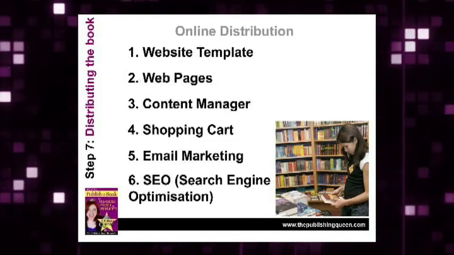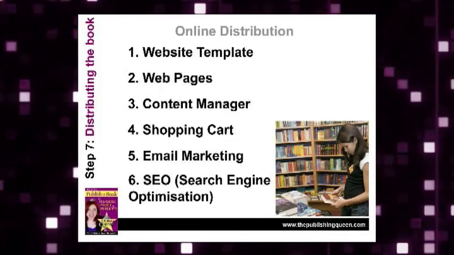And the sixth thing is pretty obvious, SEO, search engine optimization. If you've got this fantastic website that can sell your books till the cows come home, but nobody can find it, you're not going to sell many books. Now, standard search engine optimization, and what I mean by that is traditional, you want that inbuilt into your website. You want that as part of it. But it can take two to three months to click in organically.